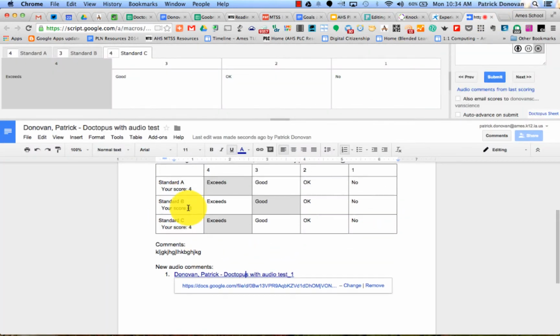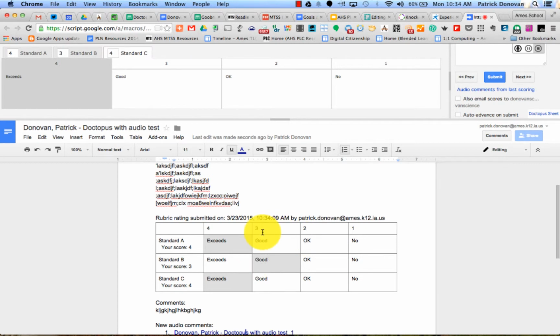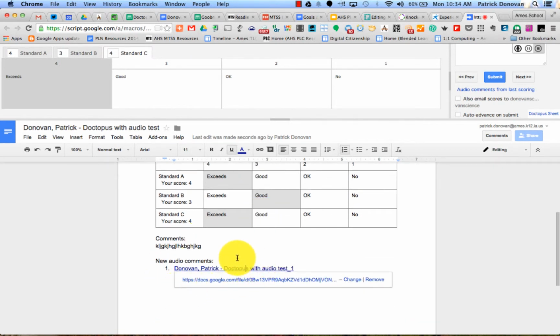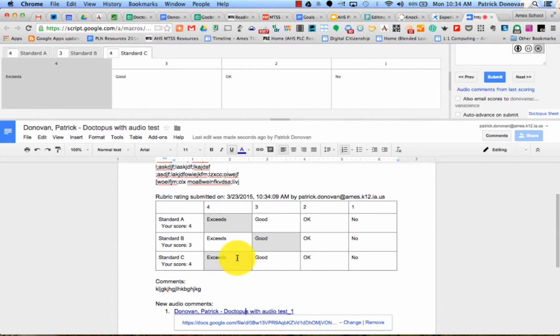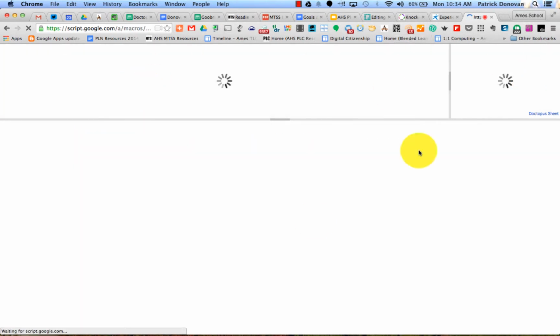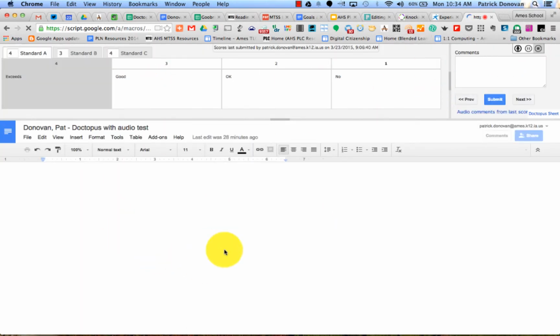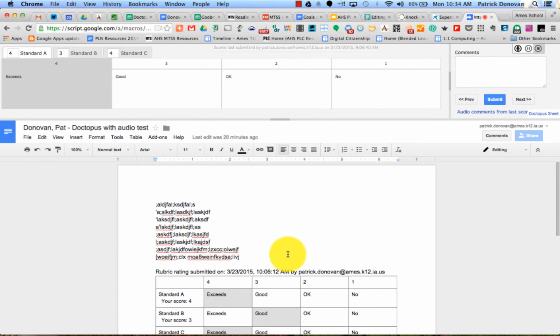If you're already using Goobric, which is a good way to give rubric feedback, if you do rubric feedback, you can now also add audio comments along with it. Instead of typing all your comments, you can give some information there. Think about what you want to explain to them a little bit more in depth than maybe if you could write it. And the nice thing with Goobric I always like is you can click next and go to the next one. I only had 2 files in here, so I went to one I already created.